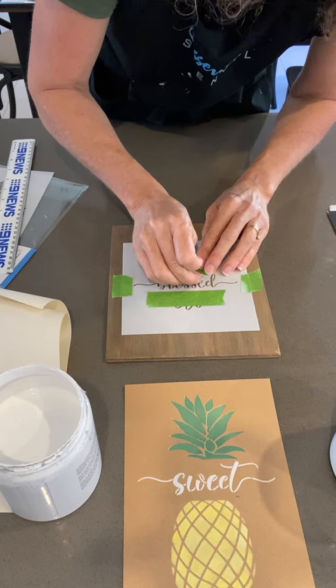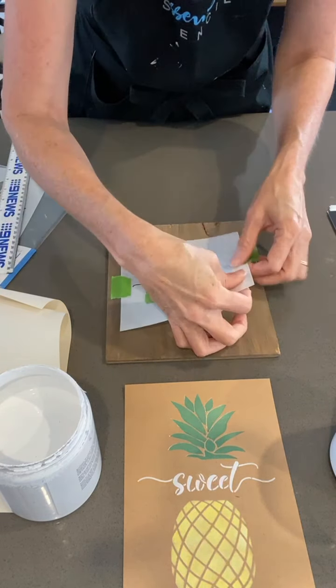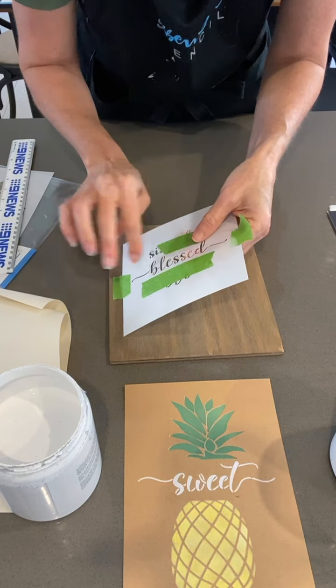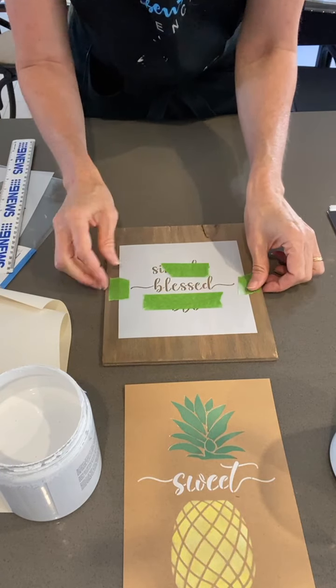Oh, I've noticed there's a little thing on the stencil that wasn't taken. It just didn't get removed properly. You know the little plastic in the stencils? Every now and then there's just a little bit on there.